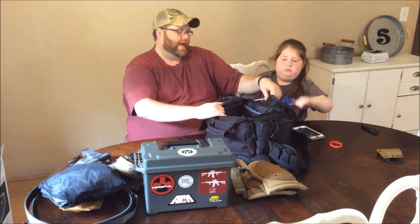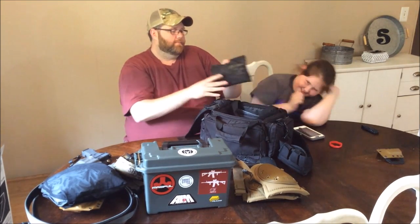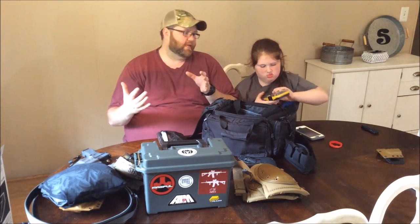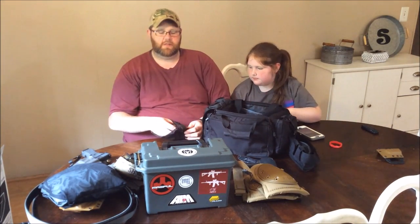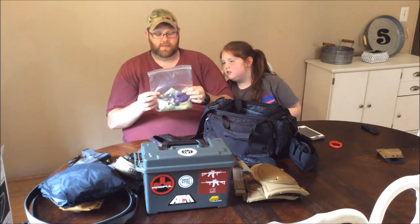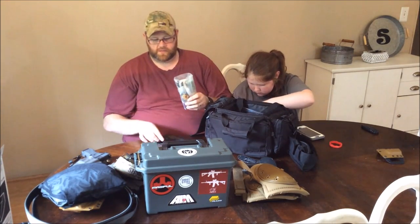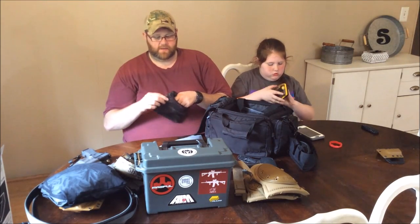As far as the side compartment over here, my little helper over here, this is a cleaning kit that I packed. I had this big, huge cleaning kit that I really didn't want to tote around, as big and bulky as it was. So I took the main parts of it that really mattered, and I packed it into a small cleaning kit. I can clean 9mm, 223. I can clean most anything. Anything I shoot, I can clean with this little cleaning kit. I got it in this really cool SOE Multicam black pouch.